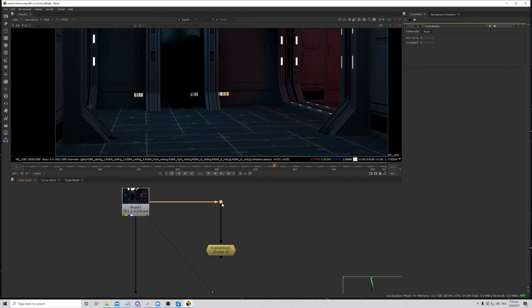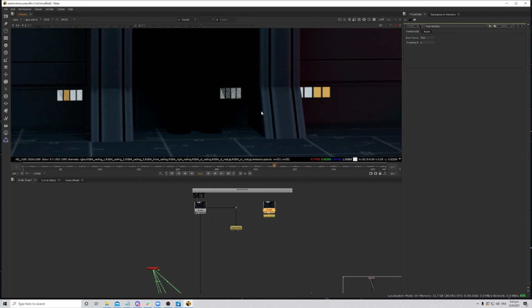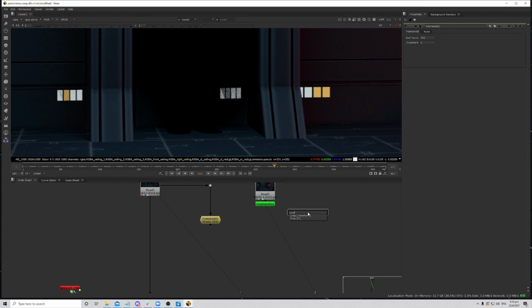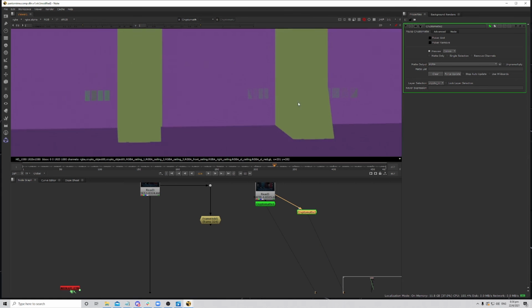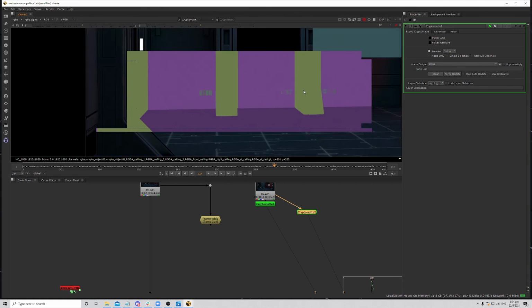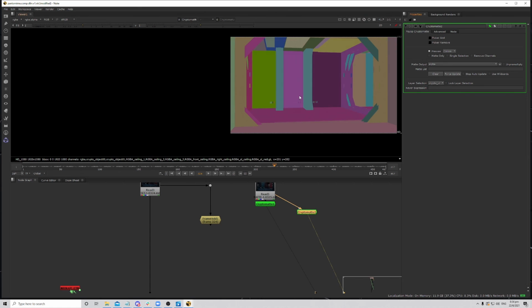So I'll frame hold this frame that is working, 324, and then I will use a mask to mask out all this. Let me see if I can get a mask from that. Maybe this, no, I think I have to do this.